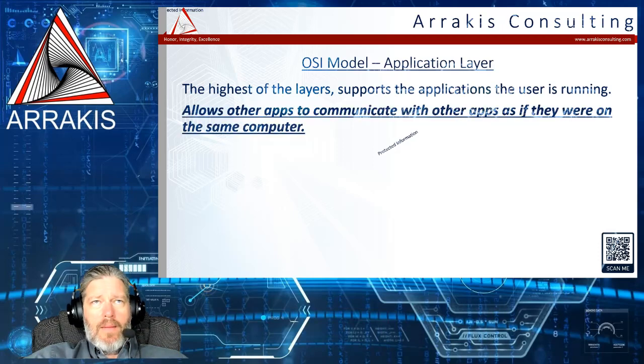The cool thing about the application layer is it allows other apps to communicate with other apps as if they're on the same computer. So this would allow you to go to one website and then go to multiple websites in different browsers and still be able to function. So it allows multiple applications to run as if they're on the same computer. It also allows for running some sort of remote software like VMware, you could view it that way as well, because VMware does that.